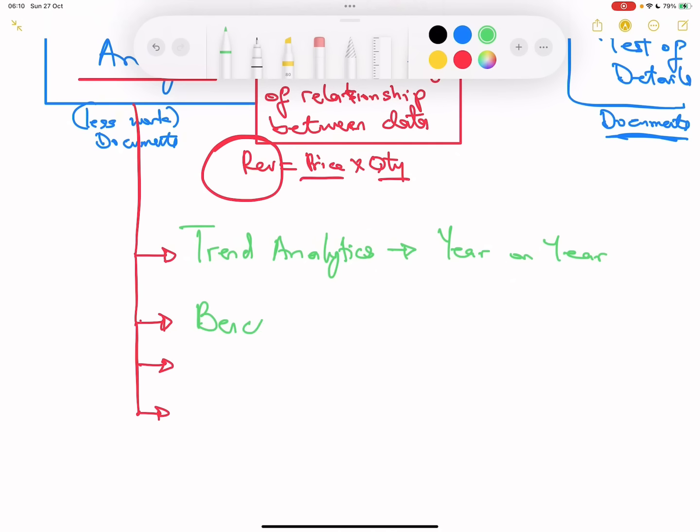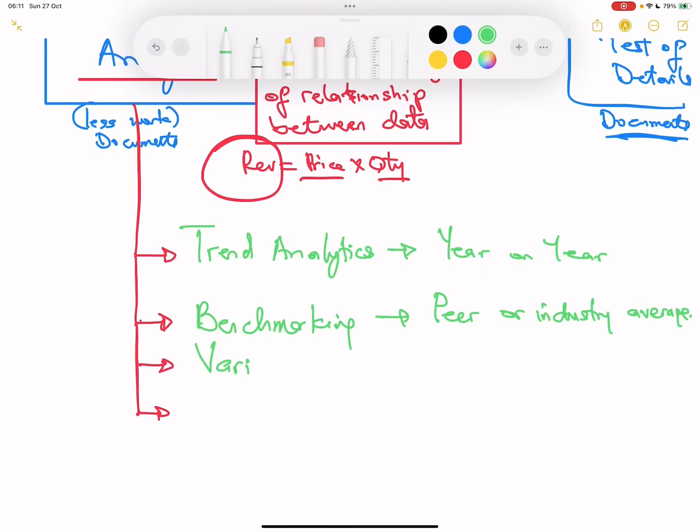Another one is the benchmarking. In that case, your expectation is the peer industry. That's what you expect your clients to have. You expect them to have the same thing as their peer or industry average. And if it is not so, you expect your client to explain where their own figures are different. Their account receivable days for the industry is 30. Why is my client having 45? They will explain. That is part of the analytics.